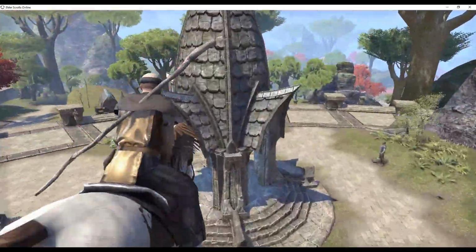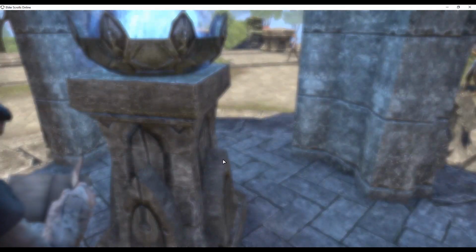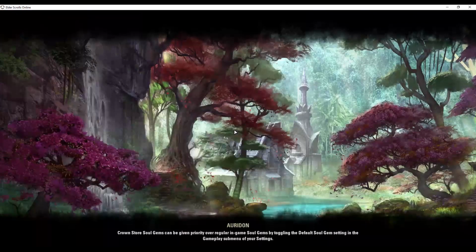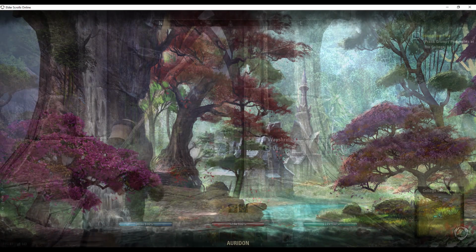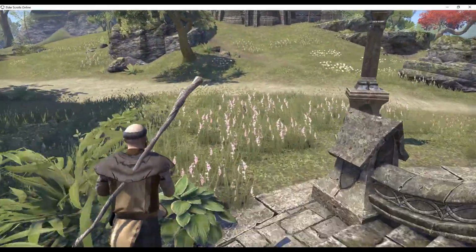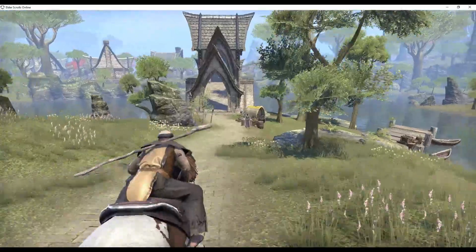Next, we'll be porting to the College Way Shrine. If you don't have the College Way Shrine unlocked, it is a short distance away, but ask your friends and guildies and see if there's anybody there for a quick port. If you do have to run there, you'll have to do some escape and evading at a few points along the way, but usually you can make it there without any trouble.